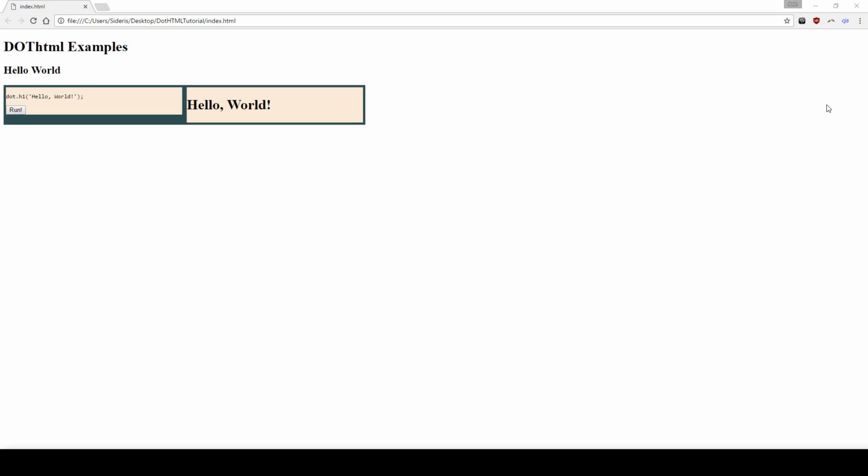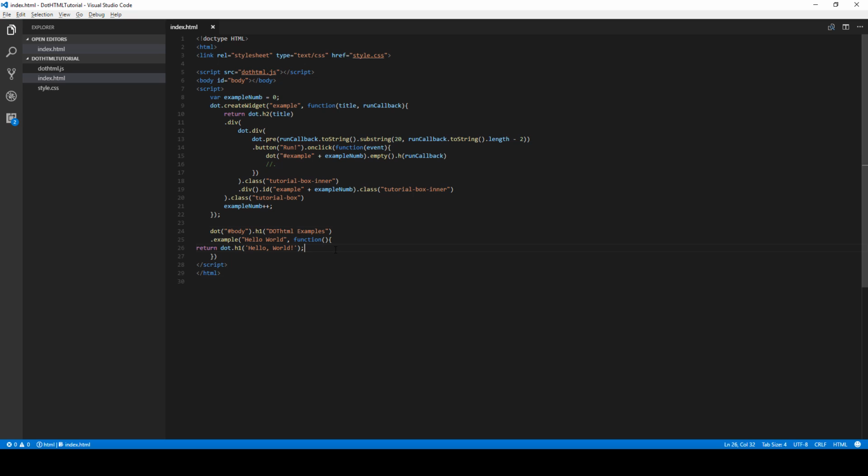So I know that was pretty tedious, but now we can move on to some more interesting examples using the framework we've built. Check this out. So now if I want to add an example, I just call this widget. And let's say I want to do conditional elements now. The cool thing about using JavaScript to render markup is that you could always use if statements, but I actually have a built-in if function just inside of dot here.